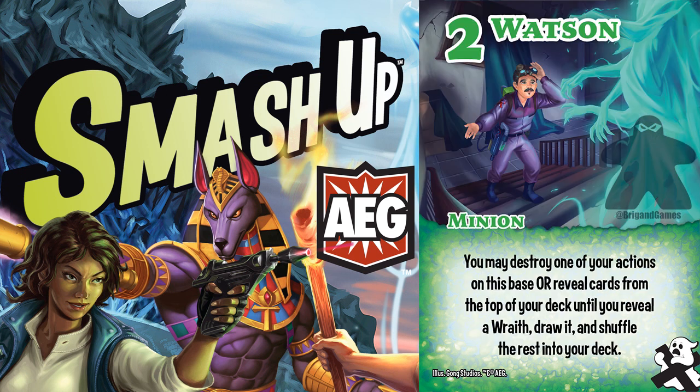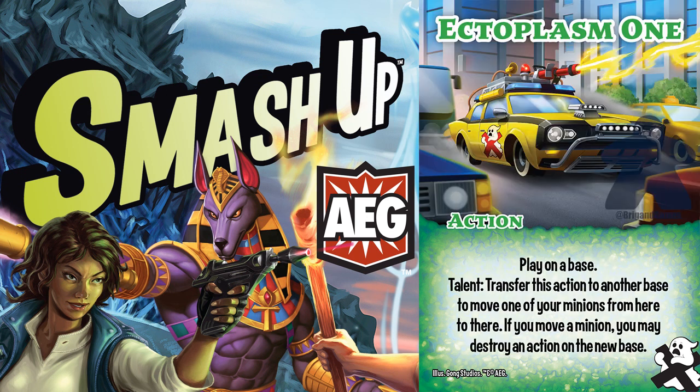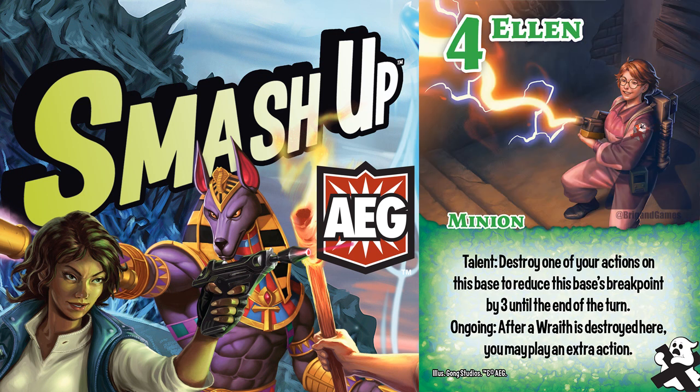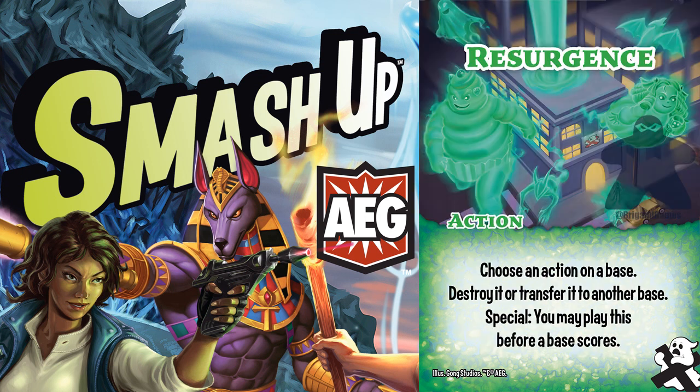Almost always, you can only destroy your actions, however select key cards are capable of destroying any player's actions. Funkman can kick off any action and respond to any action, even though your main focus is on your own. Funkman can even react to the destruction of minion modifiers. Ellen can play actions repeatedly after a Wraith is destroyed, in an uncapped capacity, which can create some really crazy chains. Resurgence can destroy anyone's action and on any base, allowing for some surprise double scores or even preventing solos.